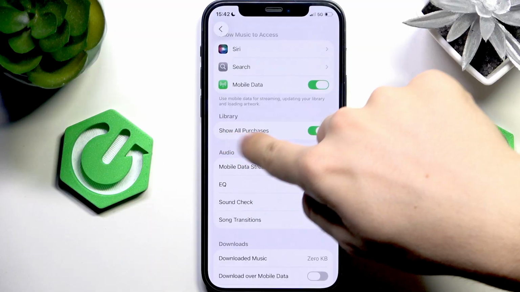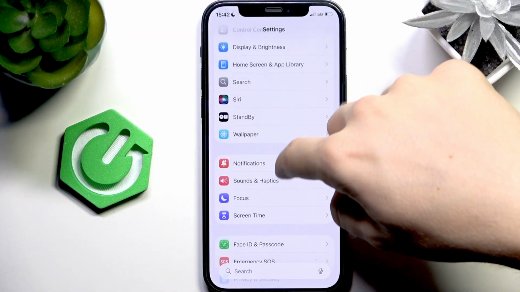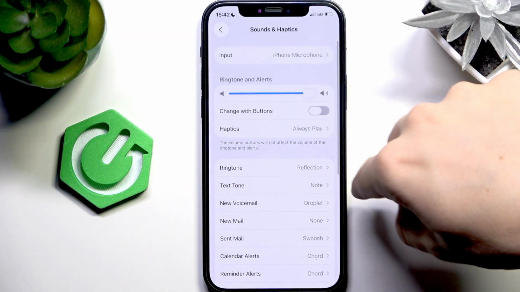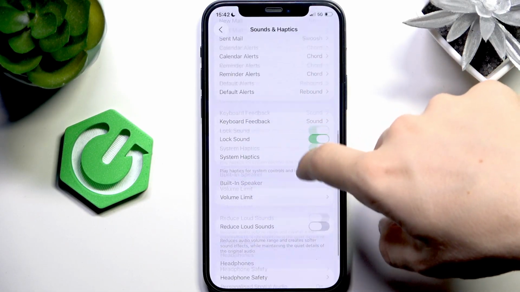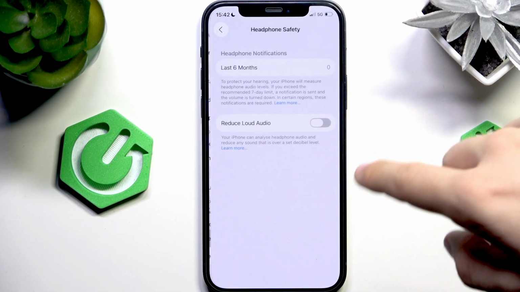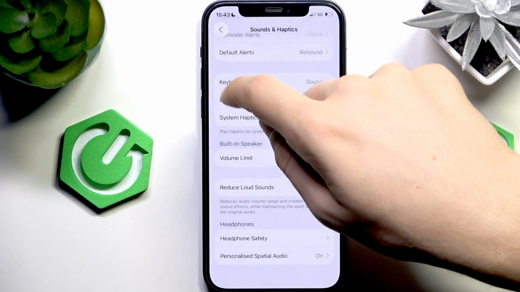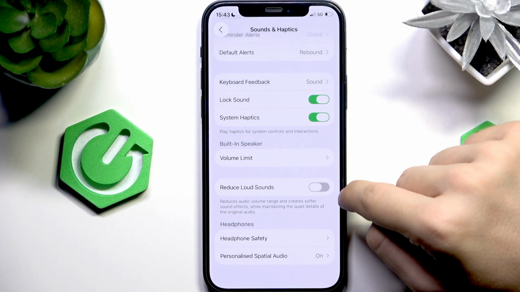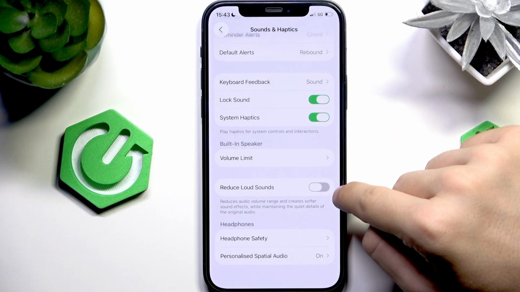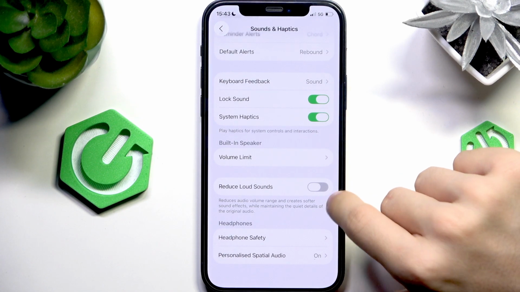Now go to Settings, Sounds and Haptics, and you'll find Headphone Safety. Disable Reduce Loud Audio, and here in Built-in Speakers also disable Reduce Loud Sounds.